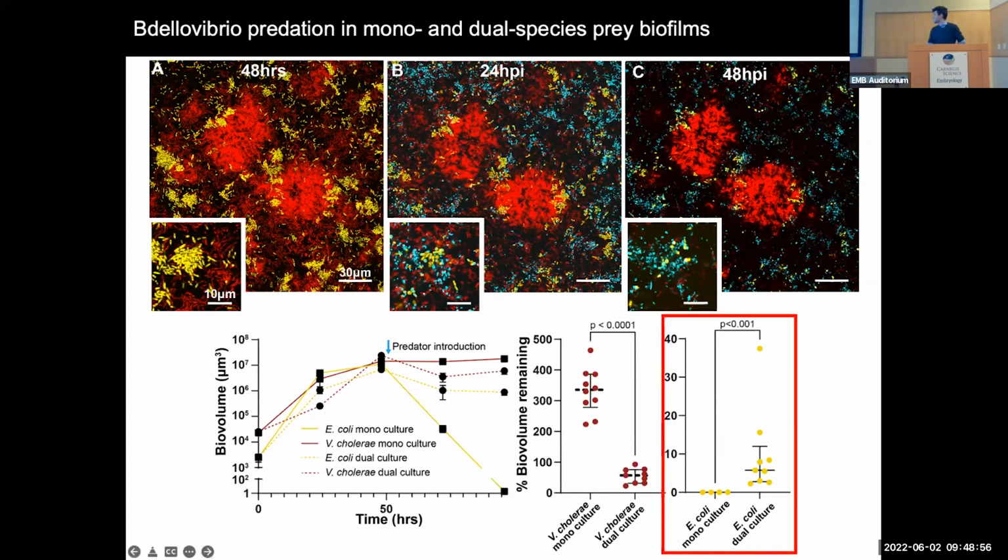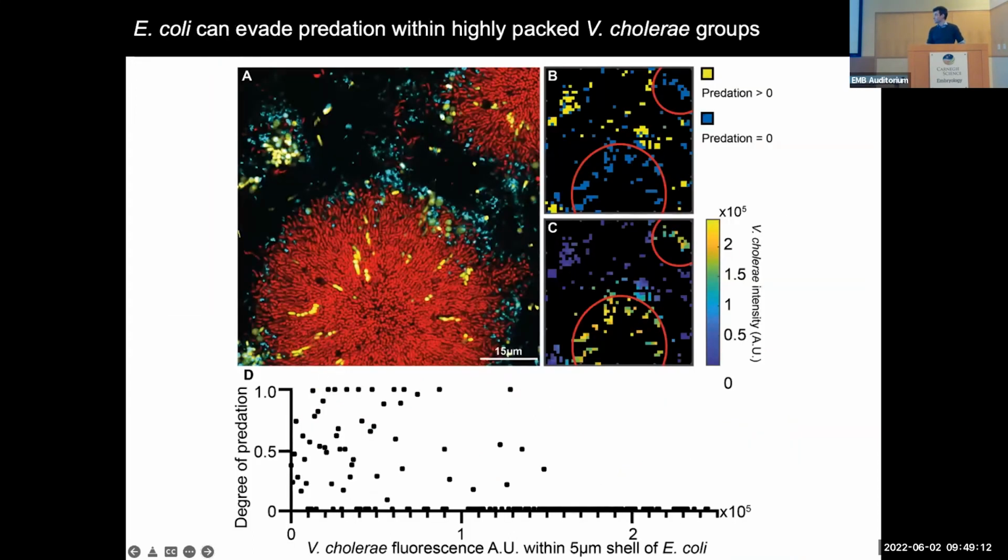If you look at these images here, you can probably get a sense of what's going on. You can see some E. coli inside of these dense cholera structures, and they seem to be avoiding exposure to predators. And that is what's happening. At least some fraction of the E. coli population gets trapped inside of the cholera population, and they basically reap the benefits of the architecture that cholera is producing. They are trapped in there, but they're still viable, and I'll show you that in a second.